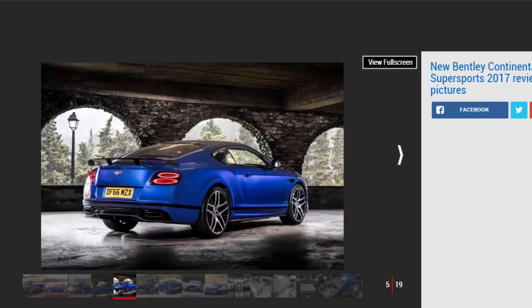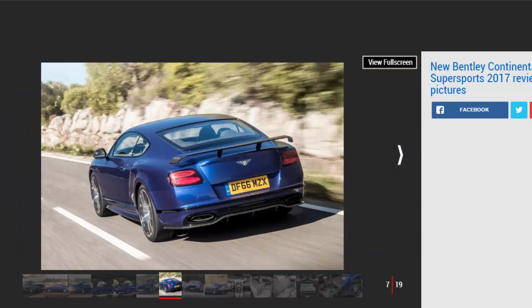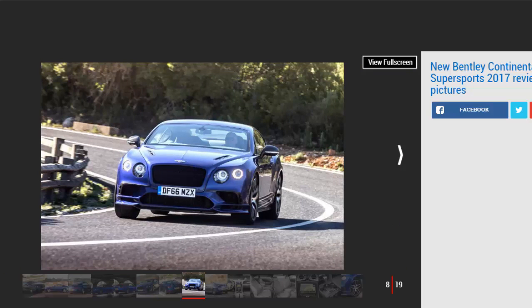Along with a useful uplift in power, Supersports customers expect a more aggressive and distinctive aesthetic. To that end, the car gets new-look bumpers with a new carbon fibre splitter at the front and diffuser at the rear. There are sill extensions and bonnet vents, plus smoked lights front and rear, and what Bentley calls black finished bright wear rather than chrome trim. A rear spoiler can be fitted to the coupe, but those buyers who want an even more striking look might be interested in the AX specification pack, which includes a range of two-tone paint schemes and tritone interior trim options.